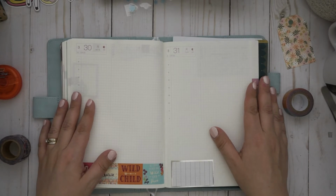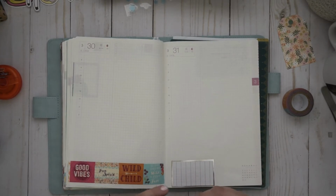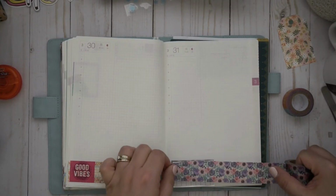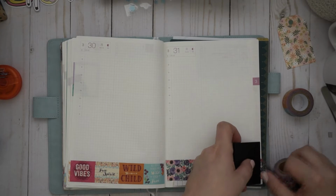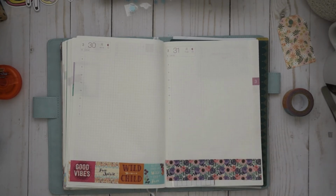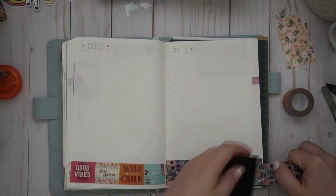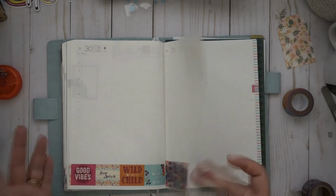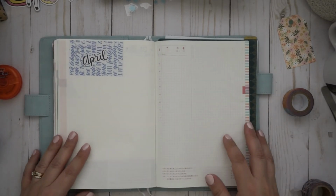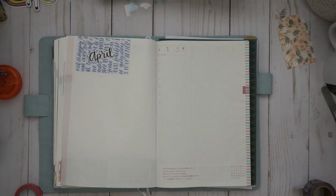If they don't get used that day, it doesn't make me cry. It's okay. No one's perfect and sometimes we just need a day off too. So use your planner the way it serves you best and be okay with that. You don't have to compare yourself to anyone or anything. You can just be you. And that's what I love. I love to be able to be creative and it brings me joy that I have washi tape at the bottom and, you know, whatever written on it. Okay, off that soapbox, sorry. I'm gonna use this one here.